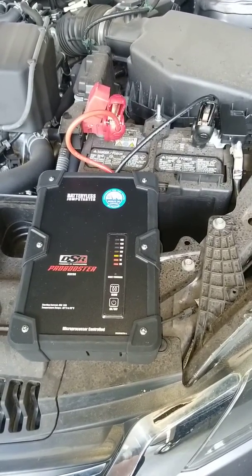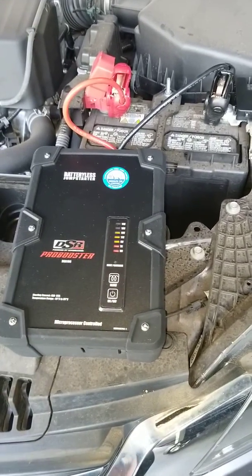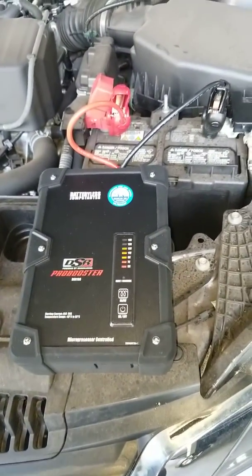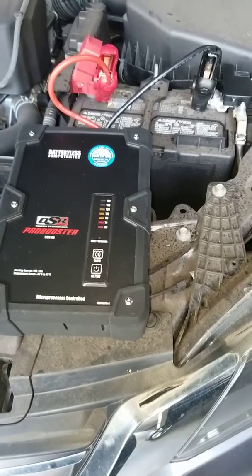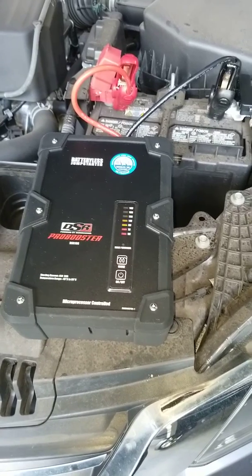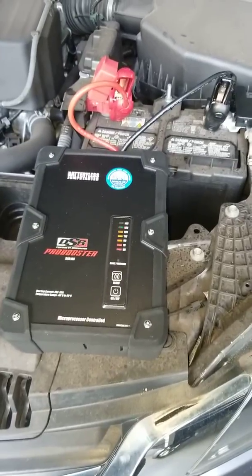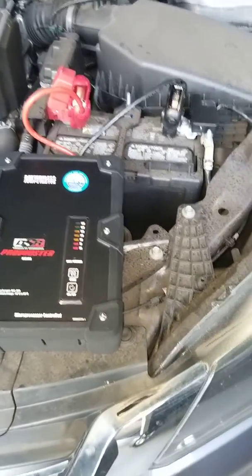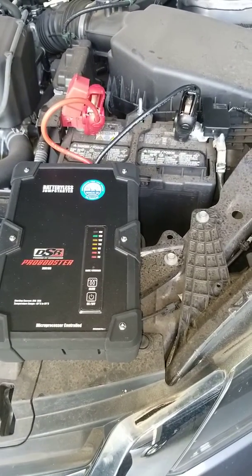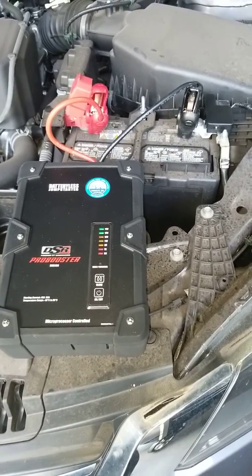It loads capacitors or something? Yeah, bunch of capacitors inside. Supposed to take like two to three minutes to charge. So what does it do — loads the capacitors and uses a transformer or something so it can create enough amperage? I have no idea. It shocked the shit out of me when this thing starts from a dead battery. Already like uses a transformer or something. I don't know. Cause how would you be able to develop that much amperage? It's weird. Gotta be something about a transformer.